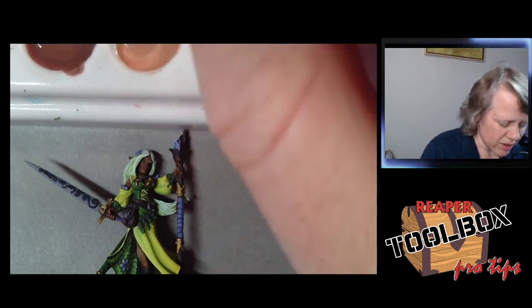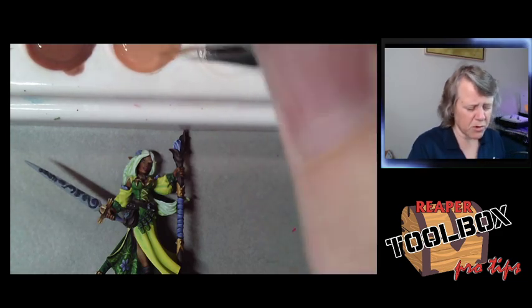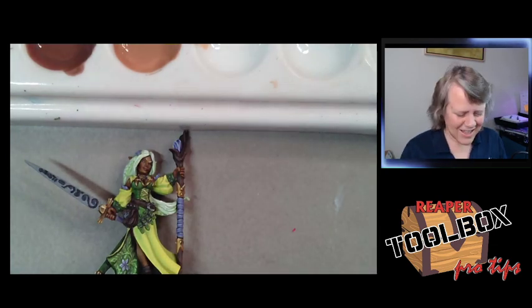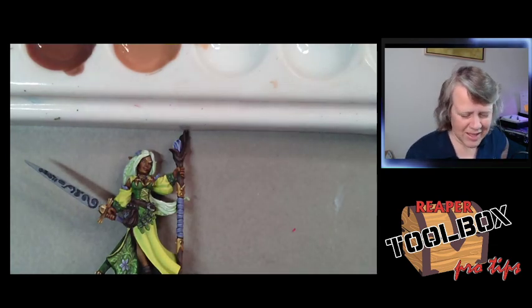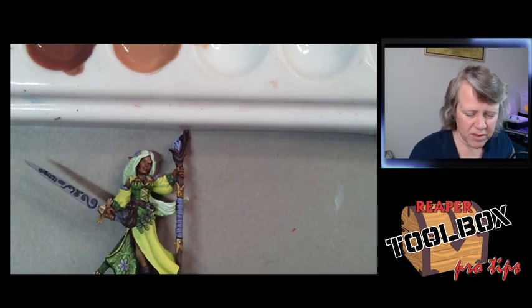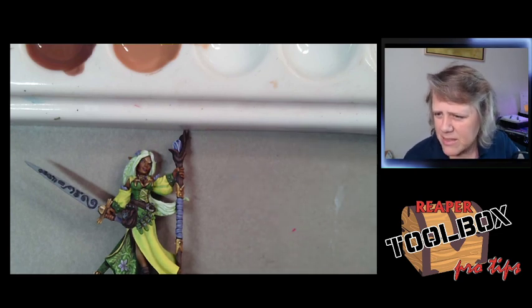Oh, this is a nice color. I like this. I don't think we have this color. I have mixed a brown that Reaper does not produce. Take note. So if you mix leather brown and saddle brown, you actually get a really pretty color. Although I actually mixed oiled leather with bleached linen and then saddle brown. But it's kind of nice.